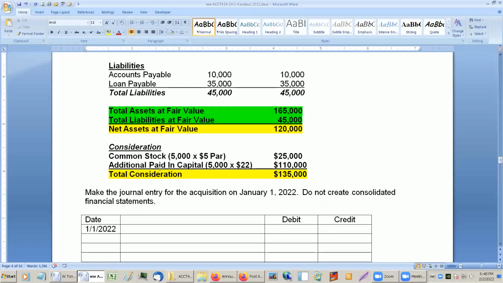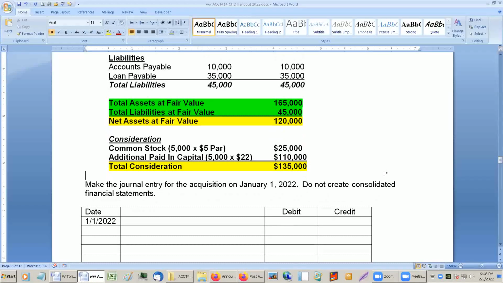Additional paid in capital is just what's over the par value. Honestly, many people have thought we should move away from putting that on the books, and just put it all in the capital stock account, because it really doesn't matter too much. Some companies have a par value of 50 cents and their stock is selling at $230 a share, and it's like, well, why do we even do this? But we do it, and so that's why we're going to put these on the books.